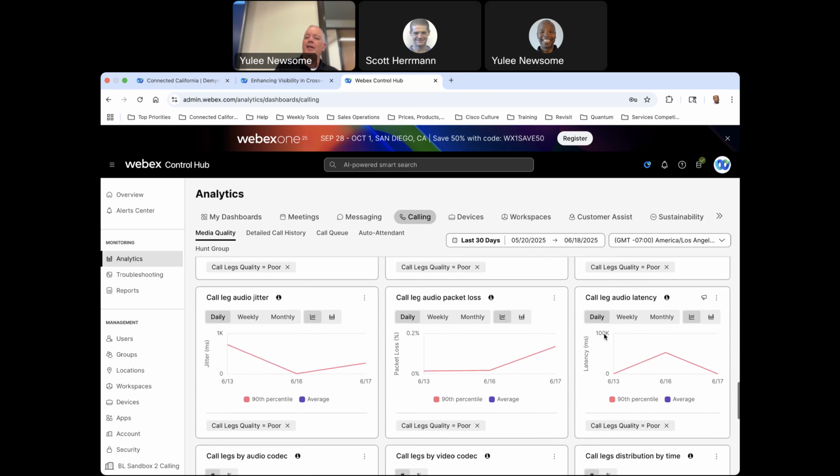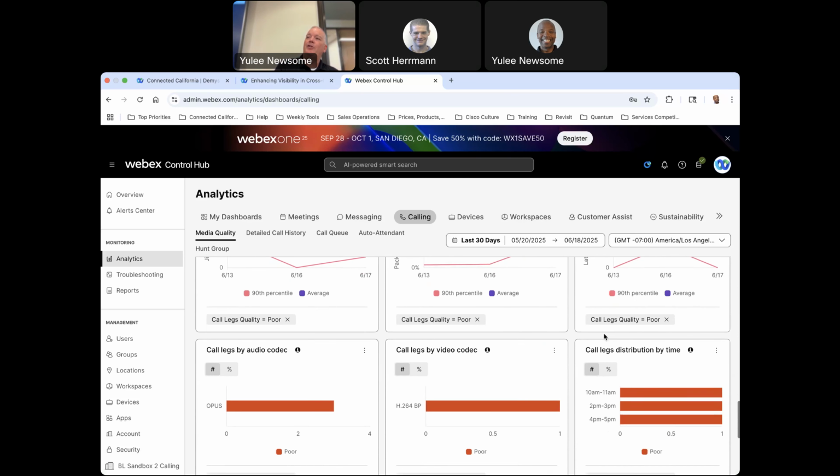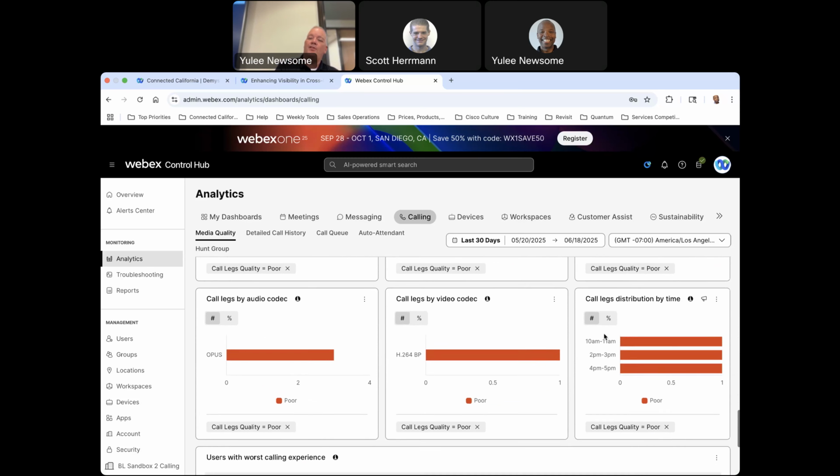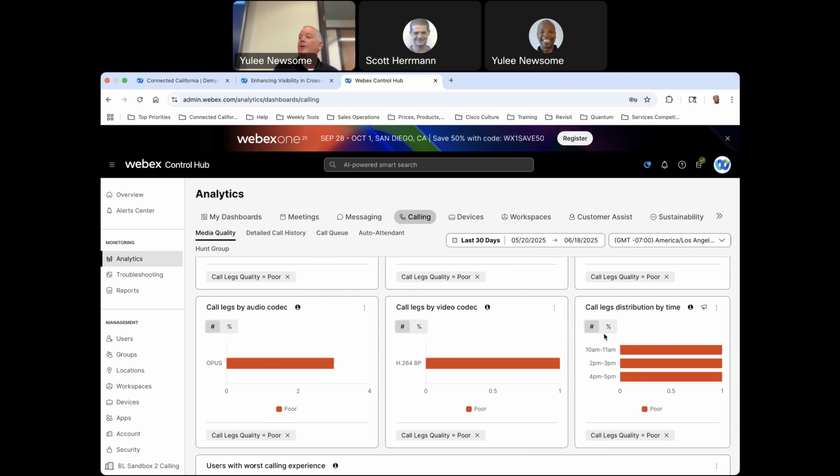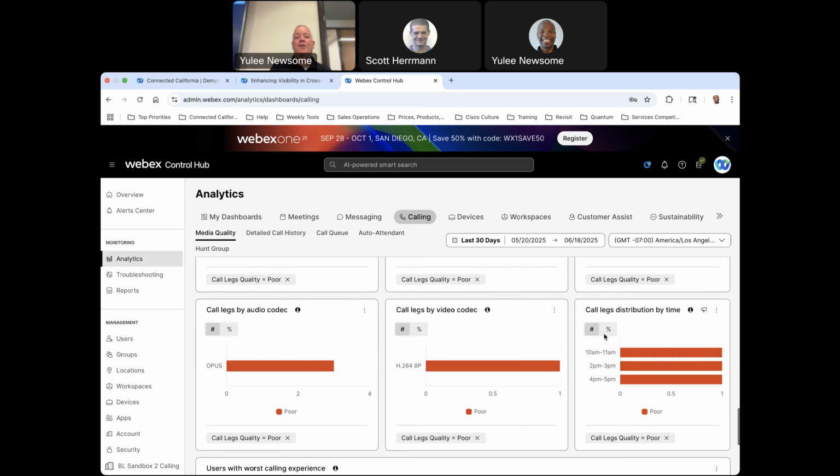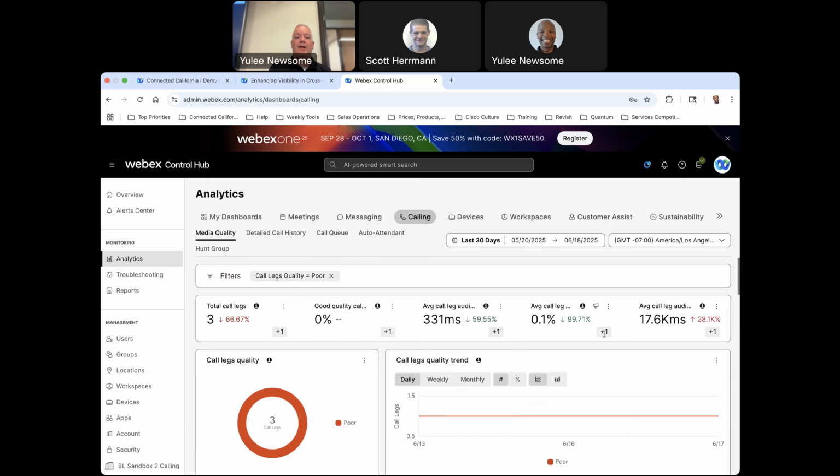But you can see, if you put yourself in the shoes of someone who has to administer a calling environment, that this is going to guide you into troubleshooting where you may have potential ongoing issues at a location or with a particular network segment or an ISP or a country. All this data is readily available.